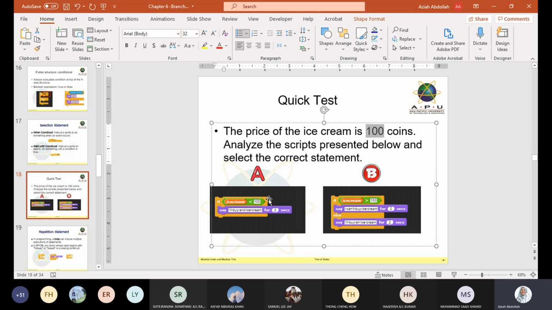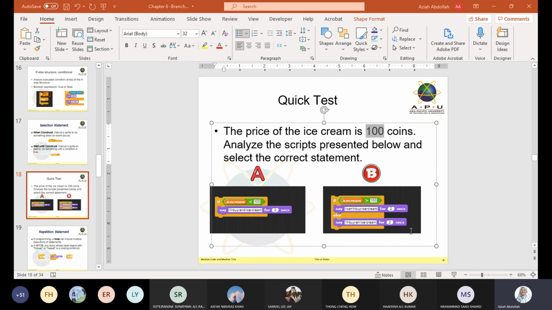So, for the first statement, if the price of the ice cream is less than 100, that means 99 and below, it does nothing. But if the ice cream is greater than 100, meaning 101 and above, I can't buy the ice cream. But at 100, I will buy an ice cream. So the answer was B.